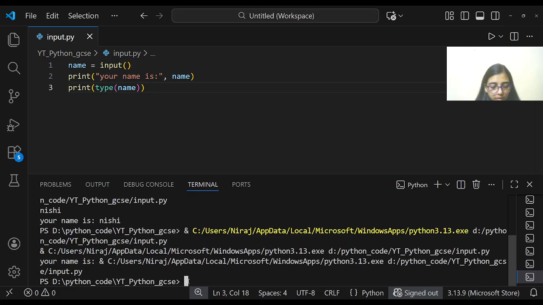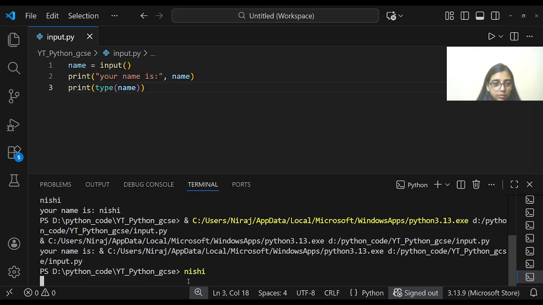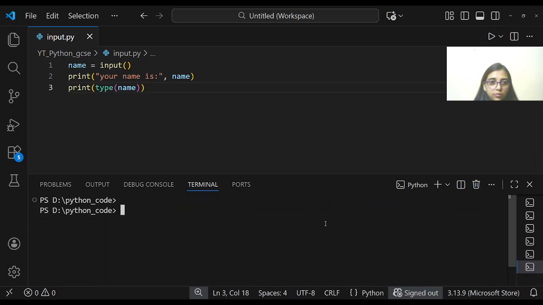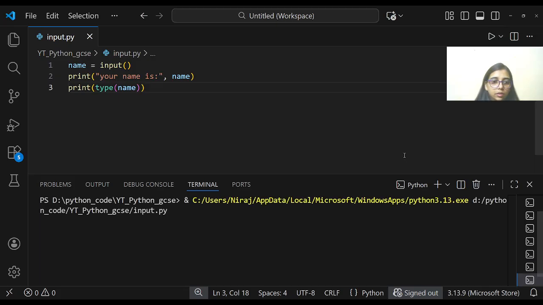I'll input something. I'm going to enter Nishi. Let me run the code again. Your name is Nishi and it belongs to the class str.